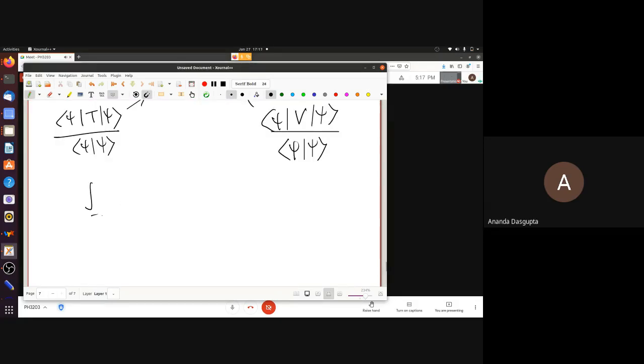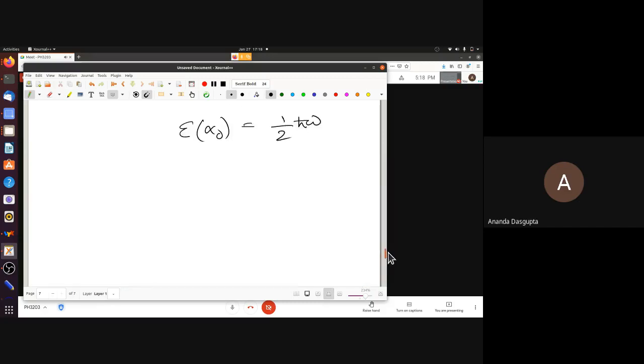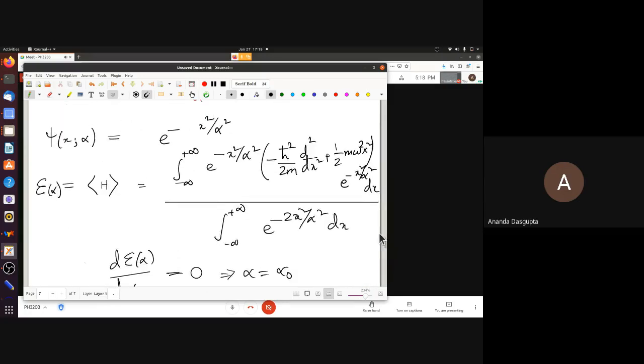Several calculations need to be done, but most of these are pretty straightforward standard calculations, which you should be able to do almost immediately. So, what should we do here? Maybe, because of this extra 2 here, it might even be a good idea to define your original wave function with a 2 in the denominator.